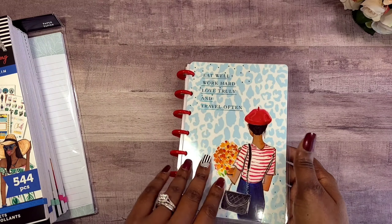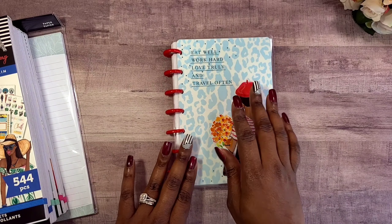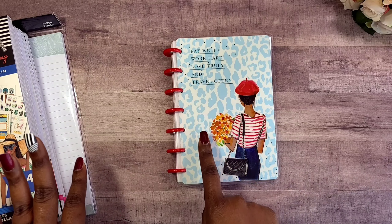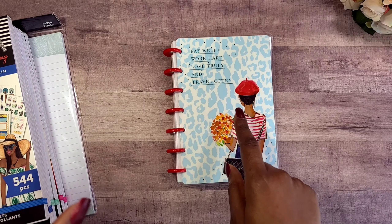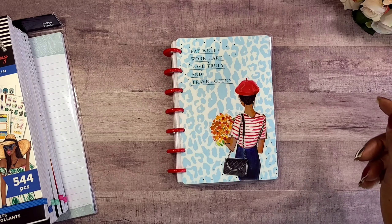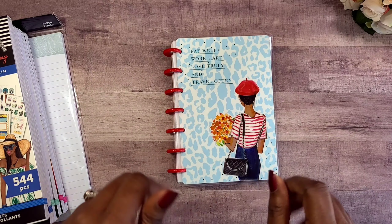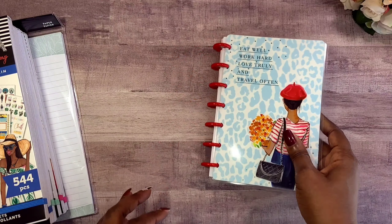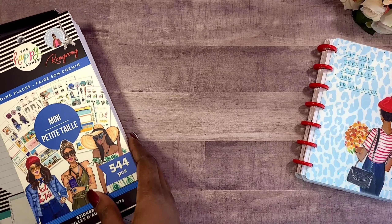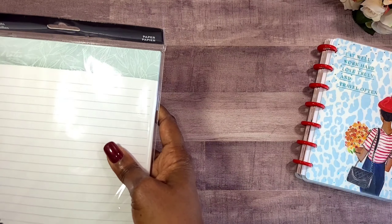I love rompers — I love the way they fit on me, I love how they feel. I was able to pick that up and I love this cover because y'all know I love to travel often, I'm a hard worker, I love to eat because I'm a foodie, and I just love love. So this is like my whole zhuzh right here. I picked that up — I think it was four dollars and sixteen cents.